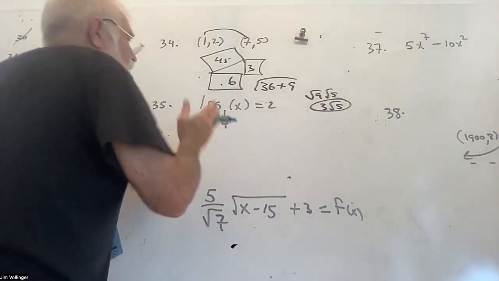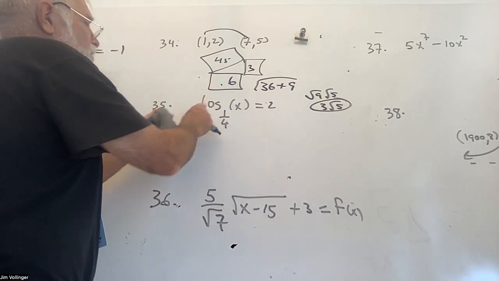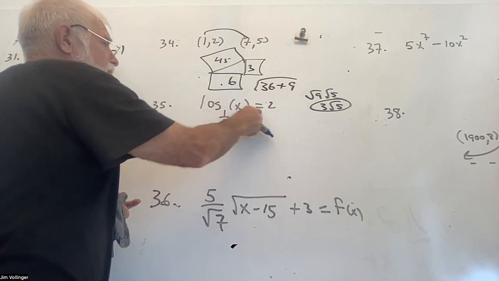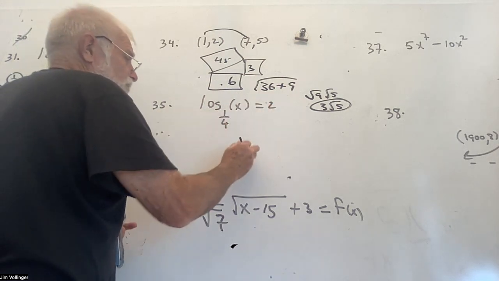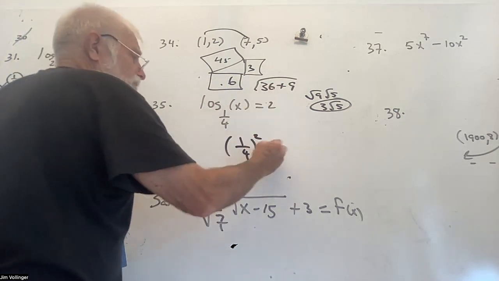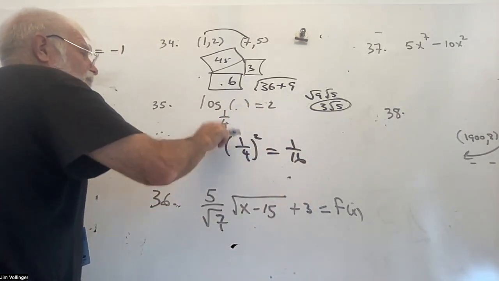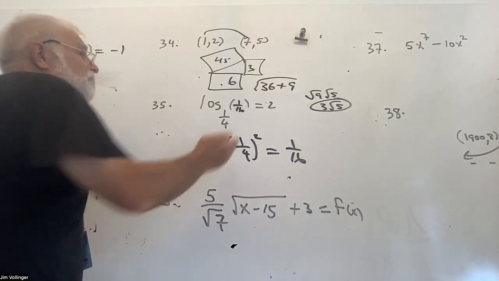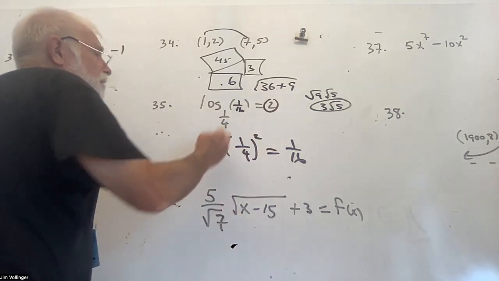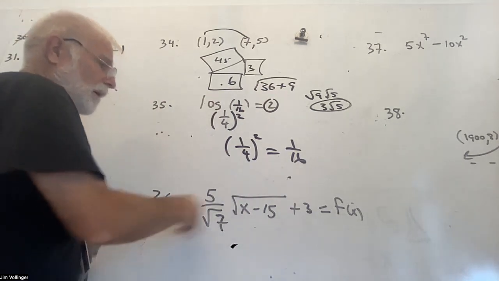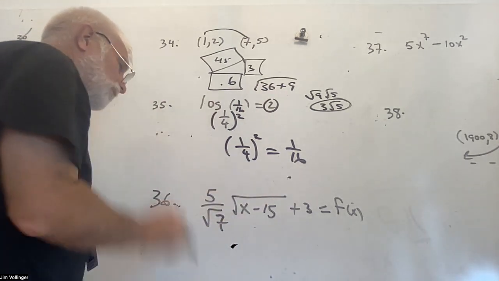All right, so you got to be able to read this. So what I'm looking for is the exponent on top of a 1/4 to get x. Well, it equals 2. Well, that means I'm doing 1/4 squared, which is 1/16. Yeah, so what do you put on top of a 1/4 to get a 1/16? A 2. Now you look at that. Does that 1/4 squared get you that? Yeah.